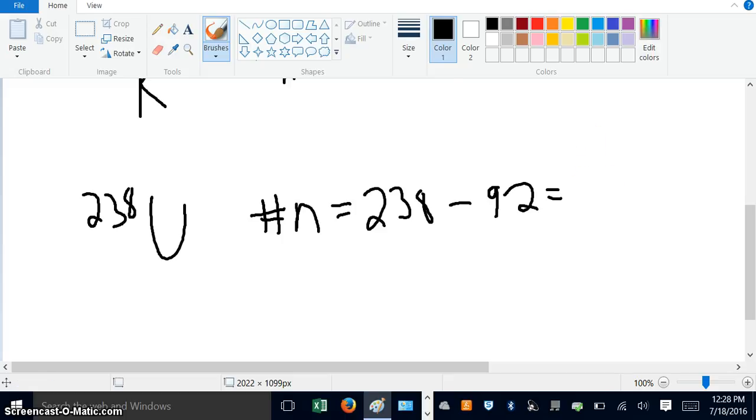And let's quickly do this calculation. So when we do the calculation, we get 146. Oops, let's make sure of that. So the number of neutrons in this, which is by the way the most common form of uranium, and it is radioactive, all uranium is radioactive, there's 146 neutrons in that type of uranium.